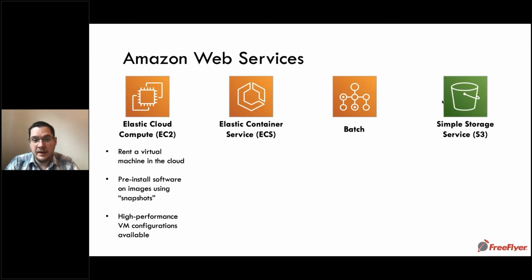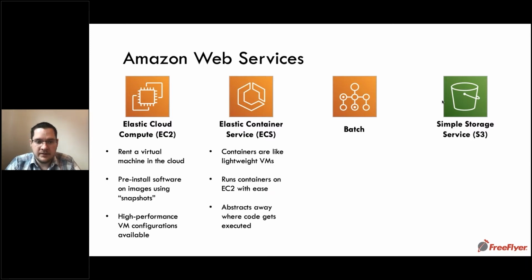They've done this to cater towards scientific programming workflows and machine learning. So whether you need a lot of processing power, memory, or even GPUs, EC2 has a lot of options to help us with the type of processing that we need to do when it comes to flight dynamics simulation.